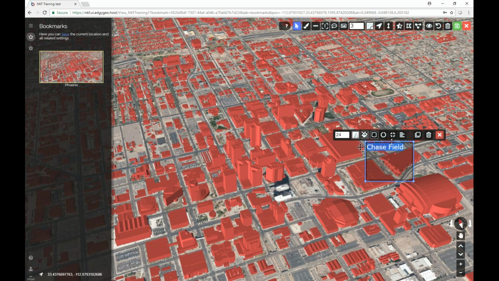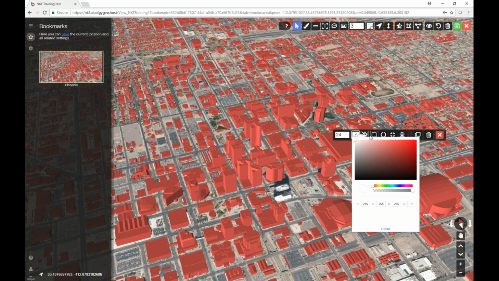Yeah, click on that. Gotcha. Beautiful. And then you've got your font color, all that. Outline color, and transparency. So you might want to change the transparency, but that's it. Close.